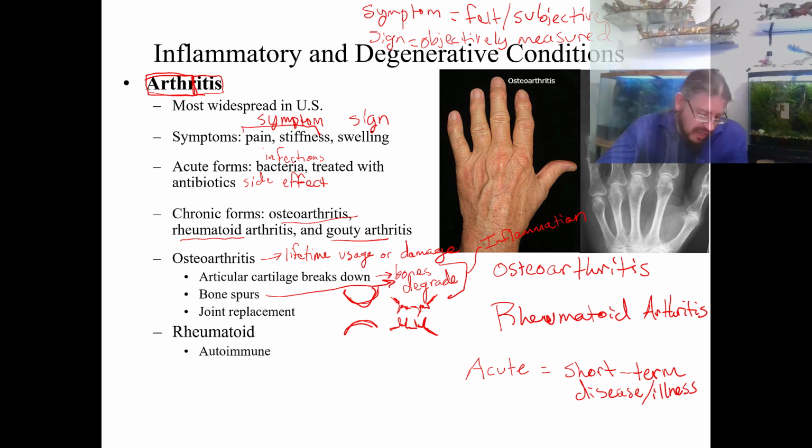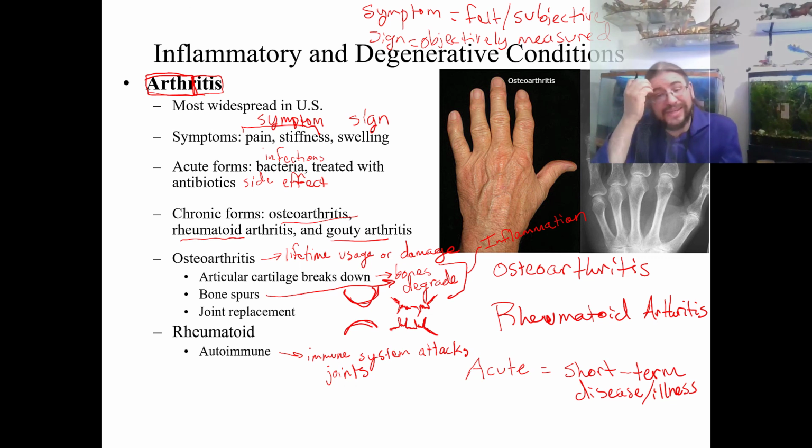Rheumatoid arthritis is an autoimmune disorder. So in this case, what that means is the immune system is attacking joints. So this is going to cause inflammation of those joints and all that stuff. The articular cartilage is going to break down due to inflammation. The bones are going to grind, causing more inflammation. You're going to have scar tissue forming. You're going to have bone scarring. You're going to have potentially the healing of bone just fusing the bones in the joints, right?